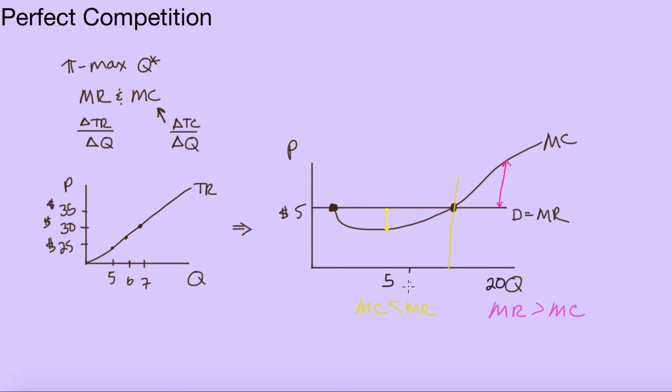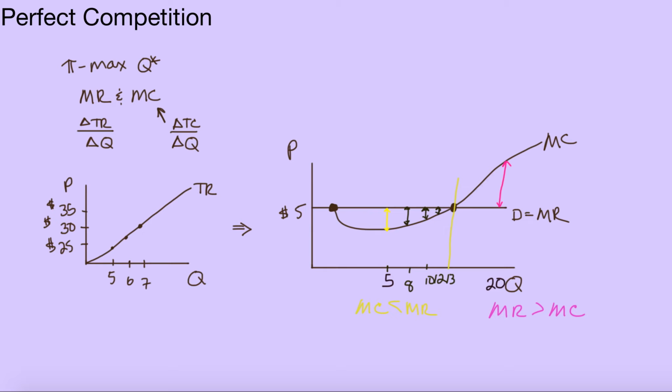Would we choose to make that 6th unit, that 7th unit, that 8th unit? Would we choose to make that? Well, the marginal revenue is still greater than the marginal cost, so yeah, we would make that unit. We're still gaining profits if we make that unit. Would we choose to make the 10th unit? Well, per unit, it's not as much coming in for profits, but we would still choose to do that. So would we make the 11th unit or the 12th unit? We would make the 12th unit. Would we make the 13th unit? Well, at the 13th unit, the marginal cost is exactly equal to the marginal revenue.